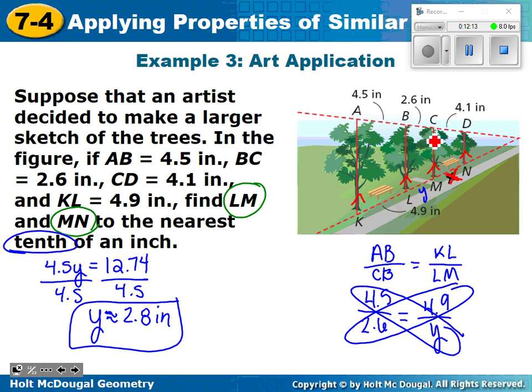Go ahead, Alexis. Okay, so BC over CD. I'm going to warn you, the only reason I wouldn't do that is because do we know the exact value of LM? We actually had a rounded answer, right? We could use that long decimal calculator, but it's better to use an exact value and not a rounded answer. The other reason I wouldn't do it is because what if you made a mistake finding y? Then what's going to happen when you find x? It's going to get that wrong too. If you go back to what was already given to you, then if you do end up missing y, maybe you won't miss x. So what could we do instead?